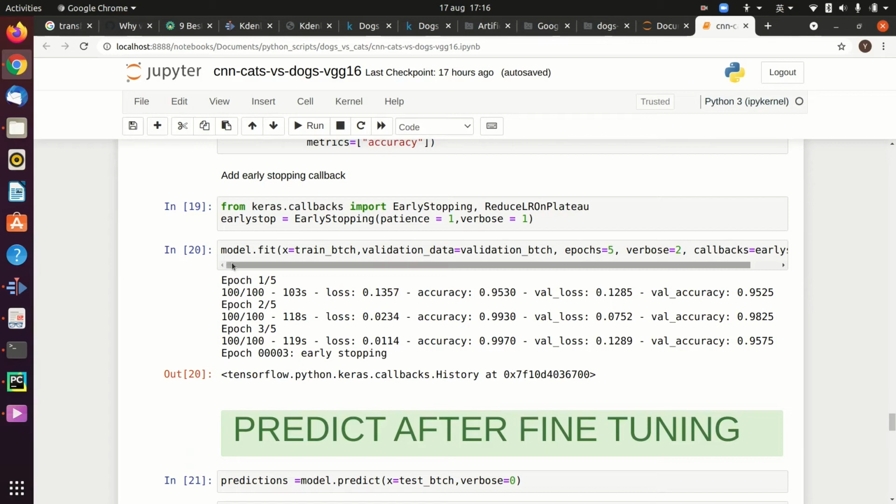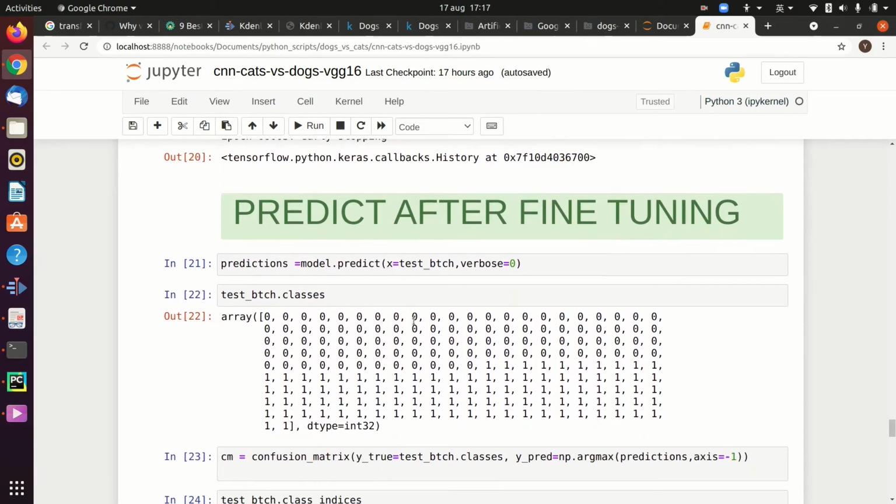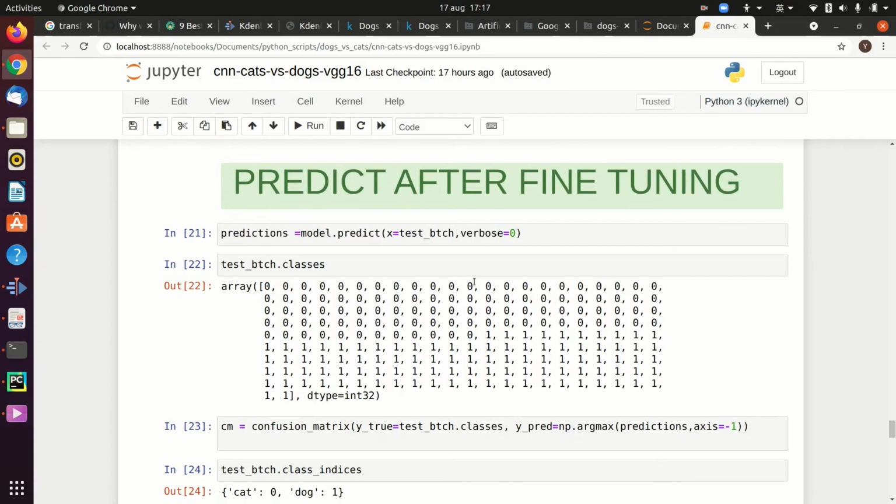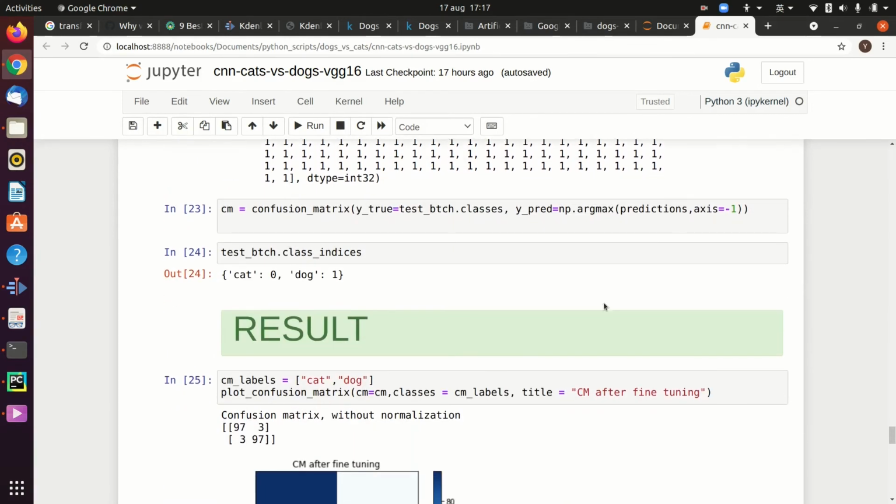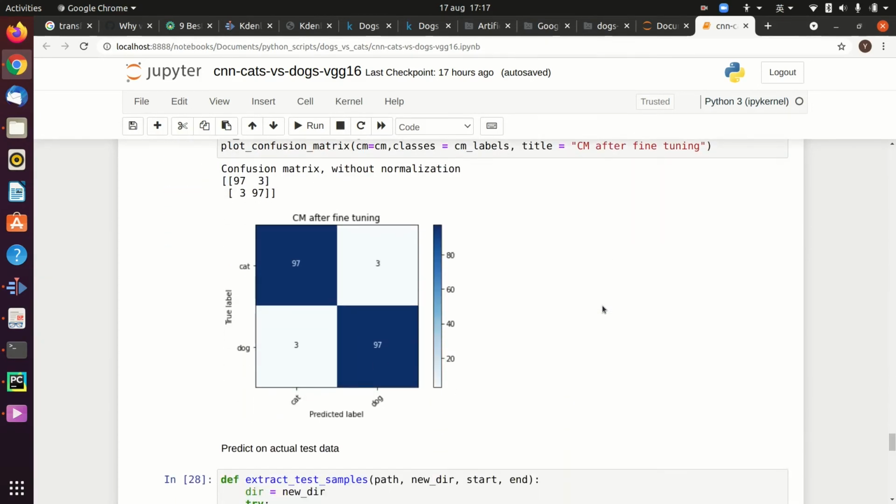We train using model.fit again, and we predict on our test data after implementing and training this VGG16 model, and plot the confusion matrix. As we could see, the results show the model is not overfitting anymore and has a much better prediction result compared to the previous model.